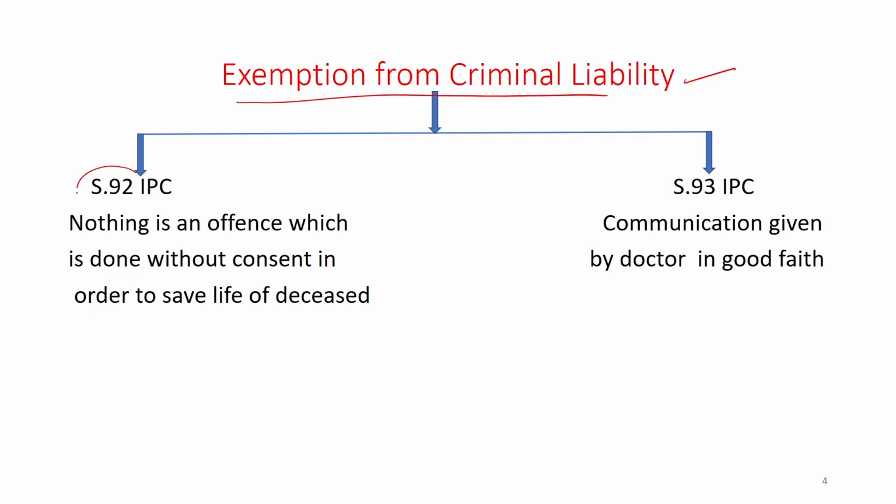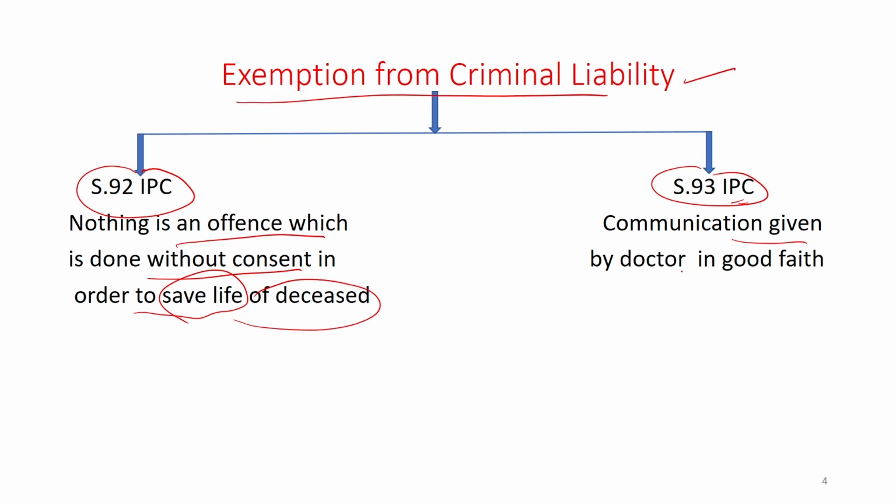Two important provisions: section 92 of the Indian Penal Code, IPC, and section 93 of the Indian Penal Code. I just want to explain these. Section 92 IPC says that nothing is an offence which is done without consent in order to save the life of the person. This is very important. And a communication given by a doctor in good faith is also protected.